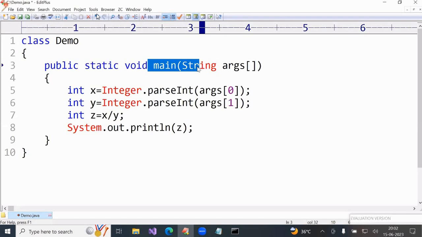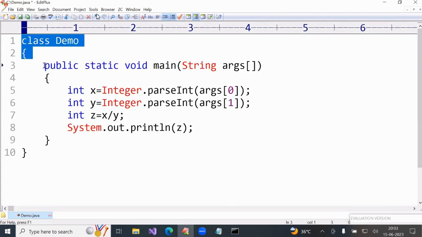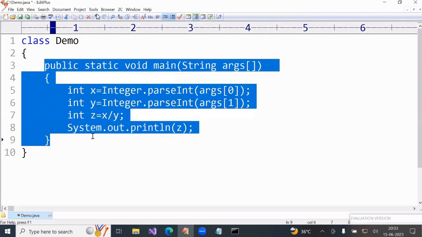The operating system is going to call it. So this is defined in the demo class, our own user defined class. We defined it, it is not predefined. So I myself defined the main method in the demo class.